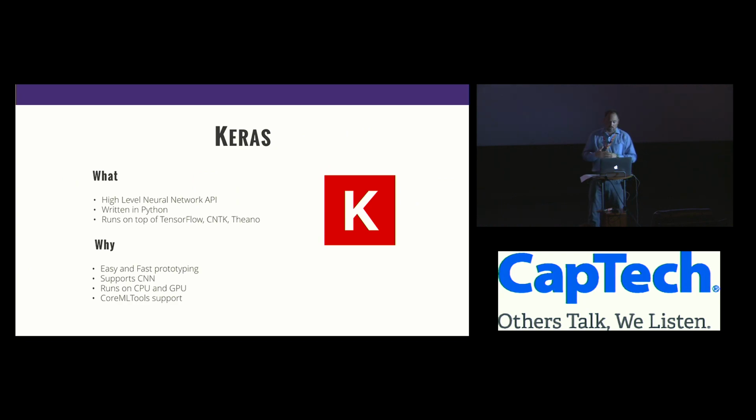How am I going to do this? I'm going to do this with a library called Keras. It's a high-level neural network API written in Python, and it runs on top of TensorFlow and other machine learning systems. And why would you want to use this? It's easy and it's fast. It supports convolutional neural networks. If you have the right setup, it supports running on a GPU for very fast training. There's a lot of floating point calculations, a lot of vector math going on here. And importantly for me, being an iOS developer and liking to run things on iPhones, it supports CoreML, which we'll get to in just 1 second.